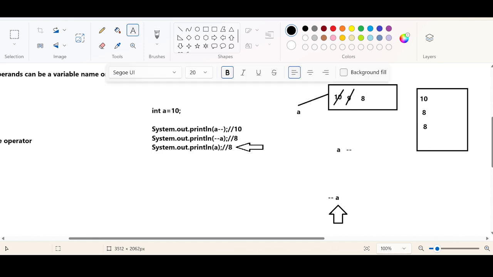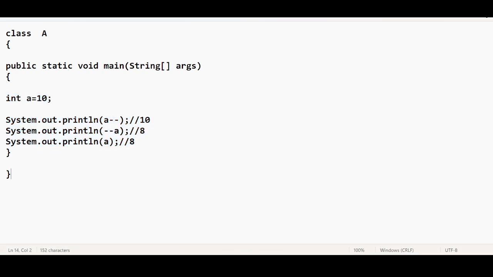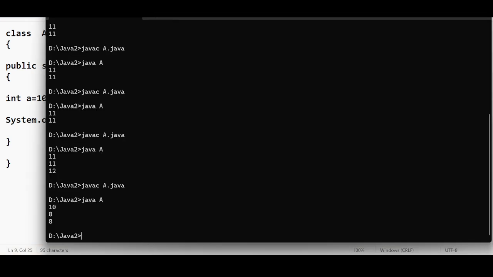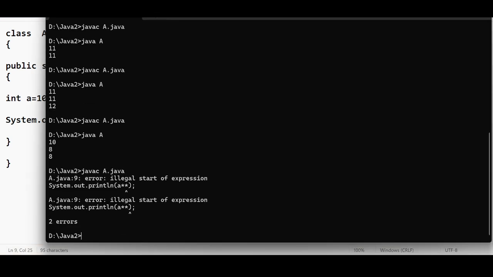Okay, let us do some complicated things. Now can you tell what would be the answer for this? Any idea? Actually, there is no such thing. We only have pre-increment, pre-decrement, post-increment, post-decrement.